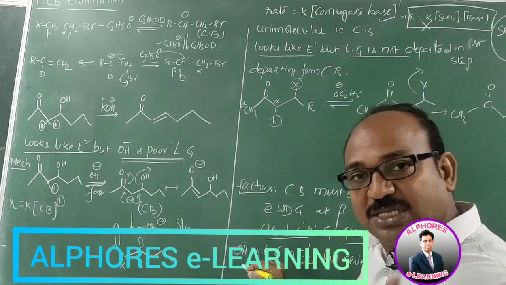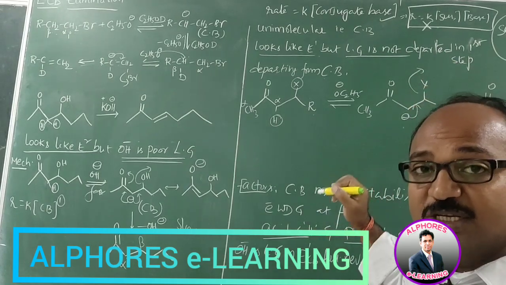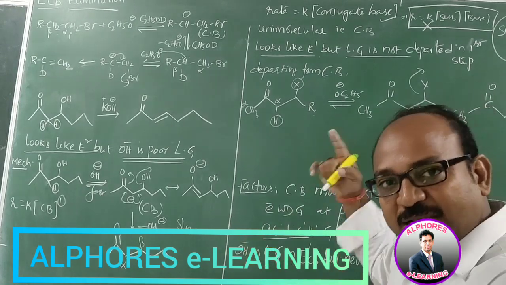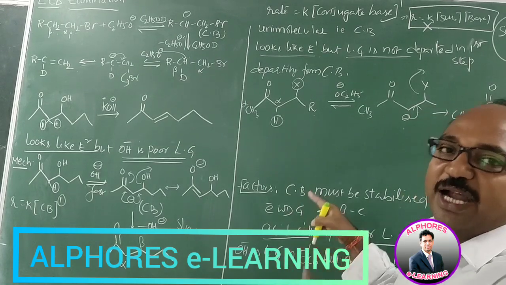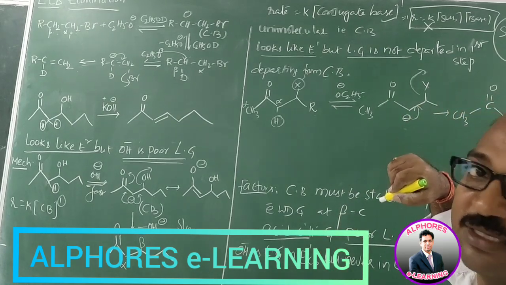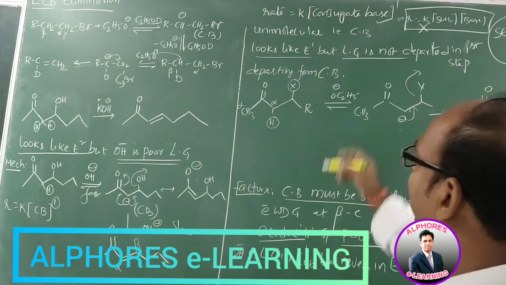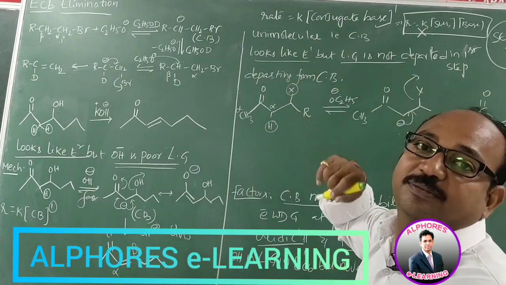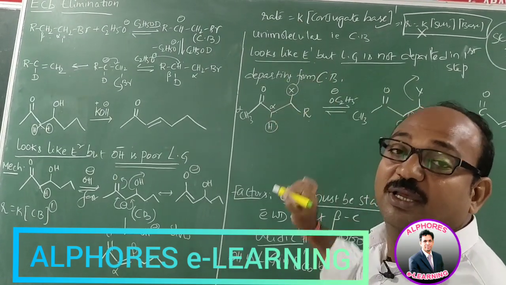And after abstraction of a proton, the formed carbanion or conjugate base must and should be stable. Otherwise that won't happen. Vice versa, if the carbanion is not stable, then obviously acidic hydrogen is not there. If more acidic hydrogen is there, which is nothing but the formed carbanion being more stable. This is clear. So the conjugate base must be stabilized, and say this is alpha and this is beta, the beta carbon must have an electron withdrawing group. So with respect to this alpha hydrogen, the beta carbon must and should possess an electron withdrawing group.